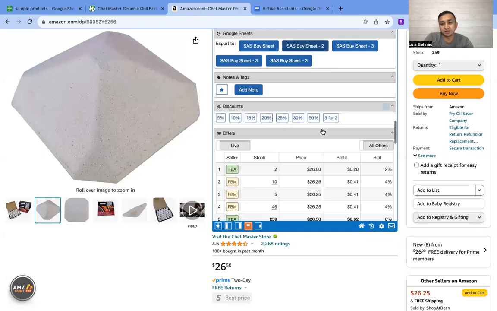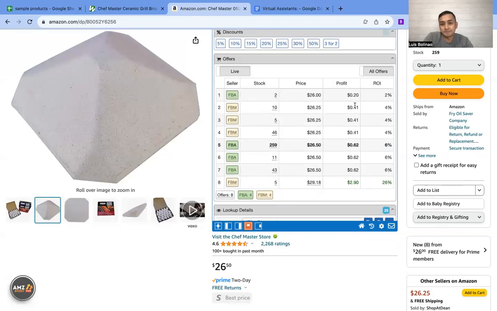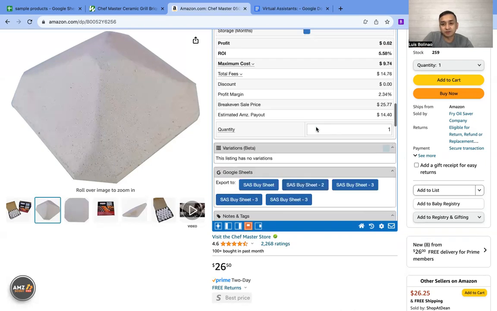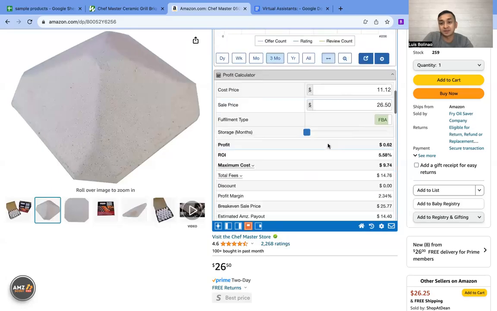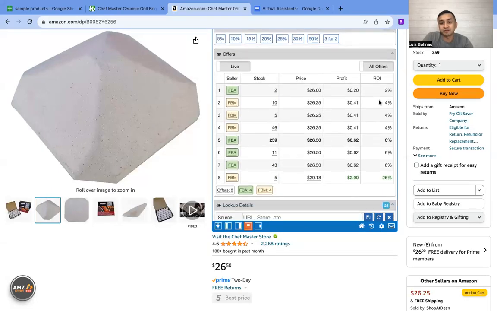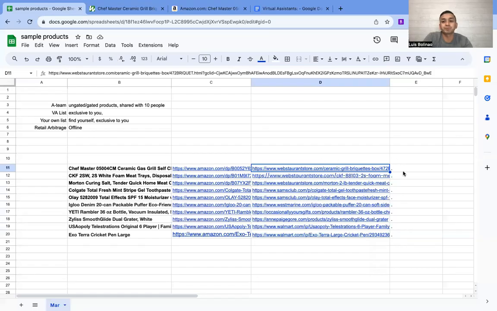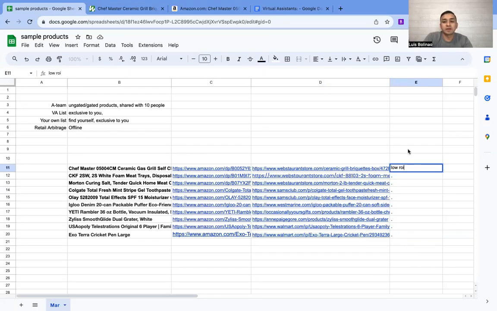And then if you look at the competition, yeah, I think it's pretty low. So Mitchell said low ROI, so I'll pass. Yeah, this one's obvious because we usually aim for at least 20% ROI, right? So since this one is 5%, this one's gonna be a skip. And then I usually double check here if there's anything different, and it looks like it's the same. Low ROI, so this one is a skip. Next product.